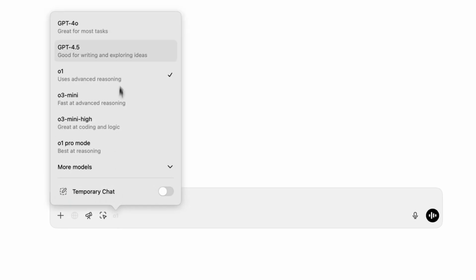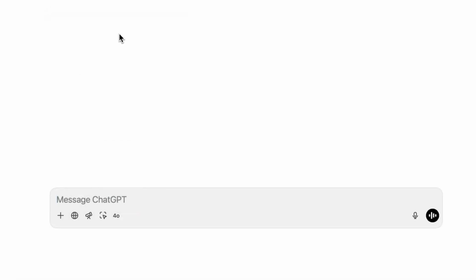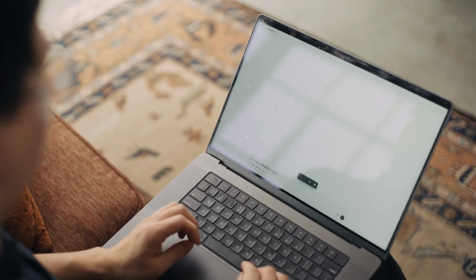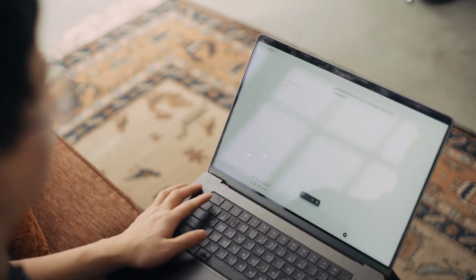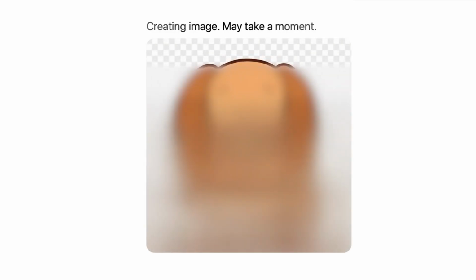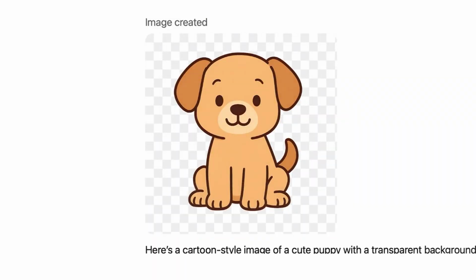The way to generate the transparent image is pretty intuitive, straightforward. Now let's give it a try. Let's say the content is a cute puppy, cartoon style, squared size. This is the prompt, and now let's see what happened. The model will take the input and try to generate the image. Let's give it some time. So now let's see what we generated. This is the transparent puppy.